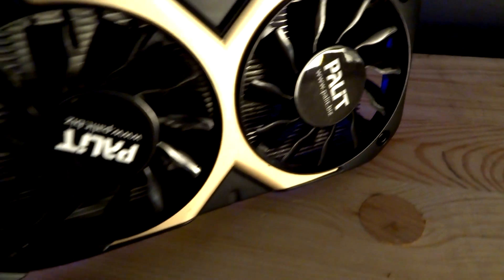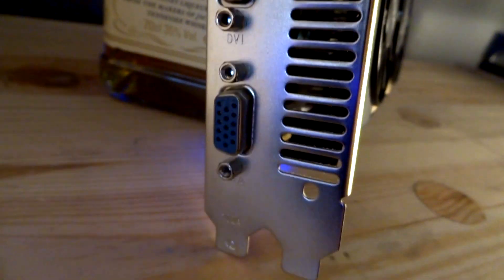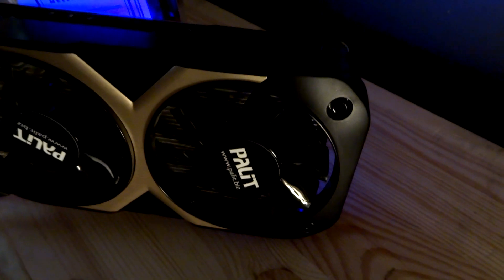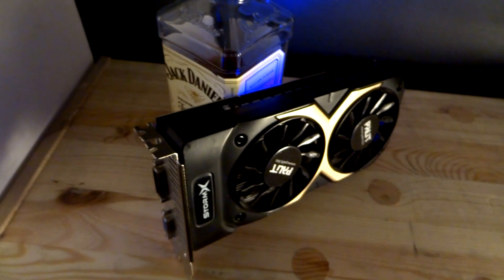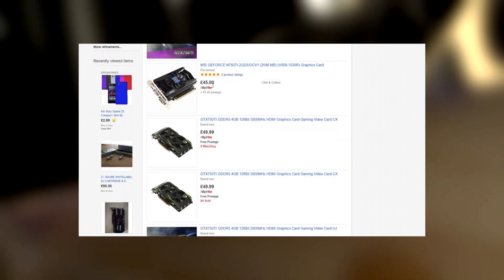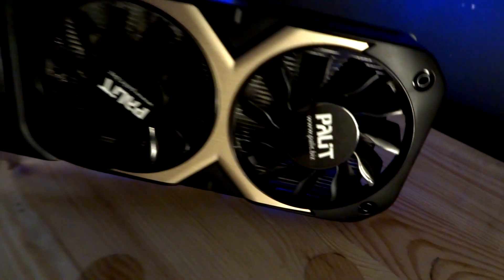So there we go — that's how it performs in 2019. Would I recommend this card? Absolutely 100%, but there is one stipulation: the price. If you can pick one up for a reasonable price — I paid just over £20 for mine — then it's very hard to beat the value for money. However, given the card's status it can be expensive used, so don't overpay. On eBay, once you dodge the Chinese knockoffs, starting prices are around £45; on CEX it's quite a bit more. If you can get one at a good deal, go for it — otherwise shop around, as a 660 Ti could also offer very good performance on a budget.